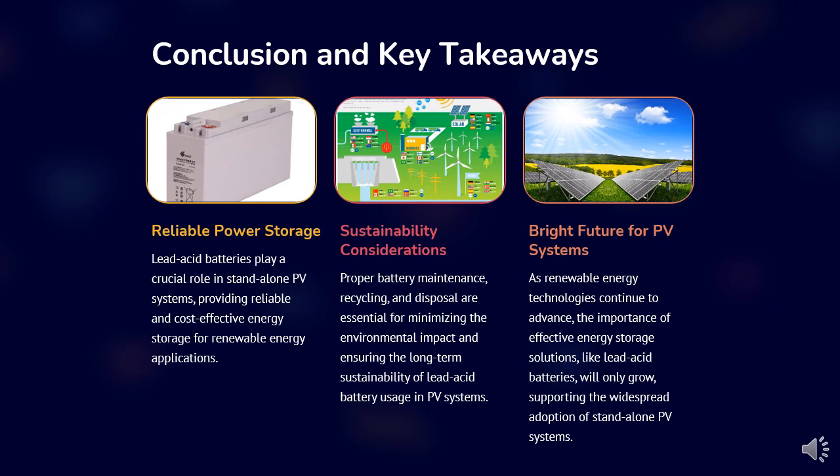Proper battery maintenance, recycling, and disposal are essential for minimizing the environmental impact and ensuring the long-term sustainability of lead acid battery usage in PV systems. A bright future for PV systems: as renewable energy technologies continue to advance, the importance of effective energy storage solutions like lead-acid batteries will only grow, supporting the widespread adoption of stand-alone PV systems. The end.